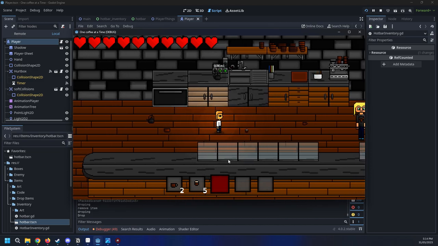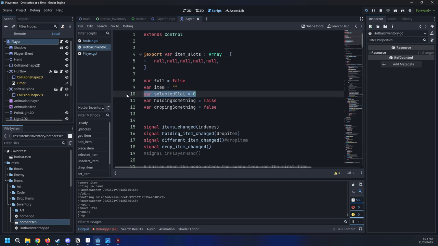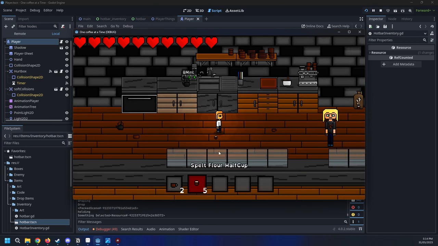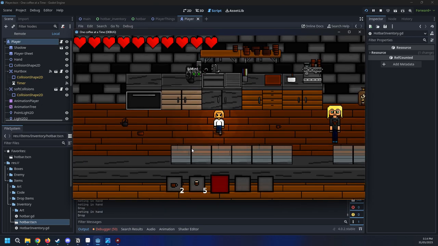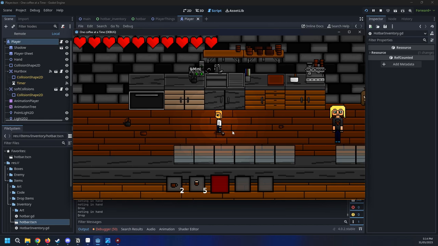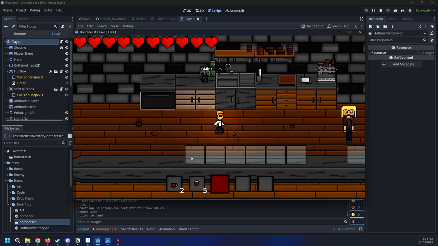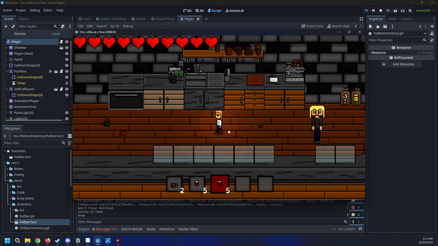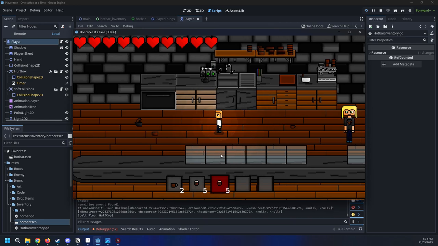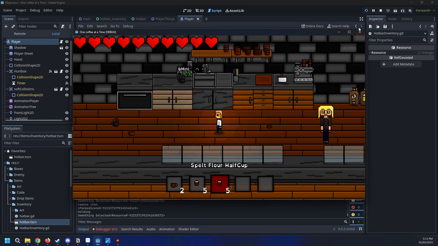Before, I had one problem, and that's the reason why you have this right here. Originally, before I made a new variable that looks up whatever it's in, if I say drop item, which is C, oh, I need to update first. If I drop item, which is C, it'll drop the current item in my hand. Before, if I dropped an item from here, it would have dropped this one, which is good. I still need to update it. As you can see, when I pick it up, it doesn't update. I was trying to do some things early on.